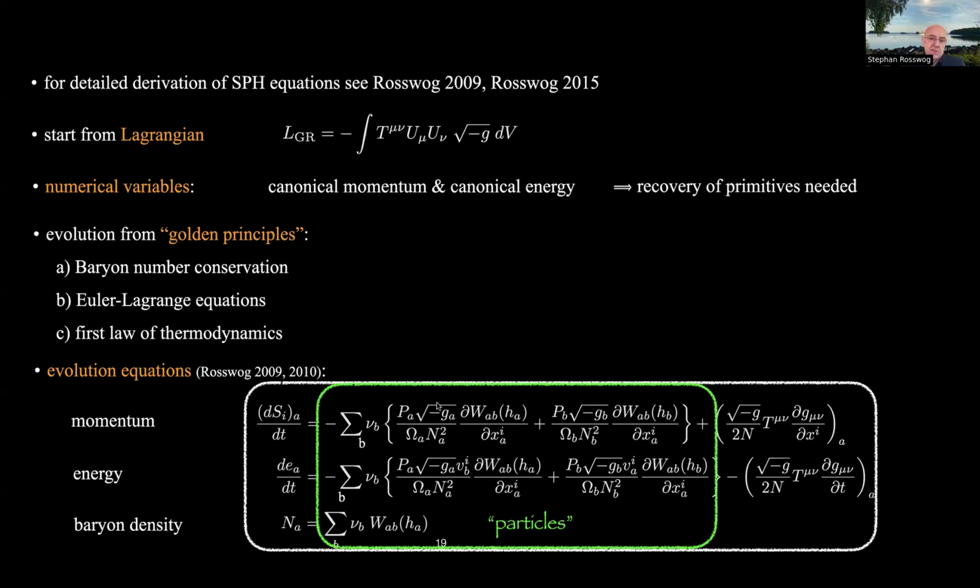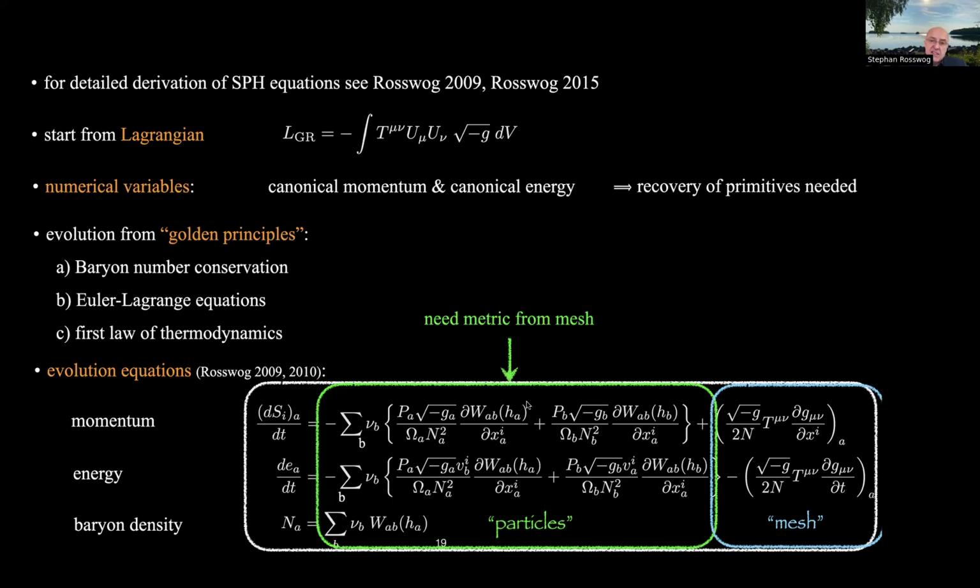Then you have, of course, the metric. You still have these grad h terms, which you can think of as being 1 for now. And then you have kernel gradients. Again, you have the things symmetrized just as before, and you have similar terms here for the energy. And then you have a second set of terms here, and this contains the energy momentum tensor and derivatives of the metric. And this is, of course, the accelerations and the changes coming from the space-time.